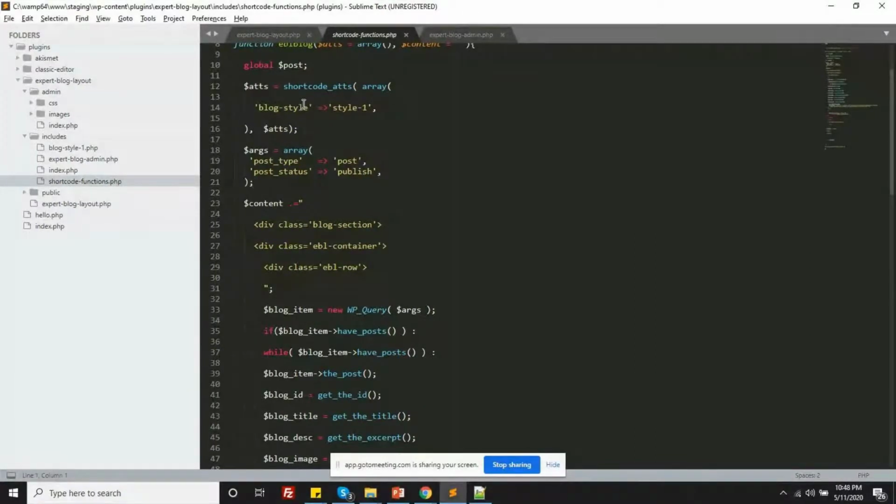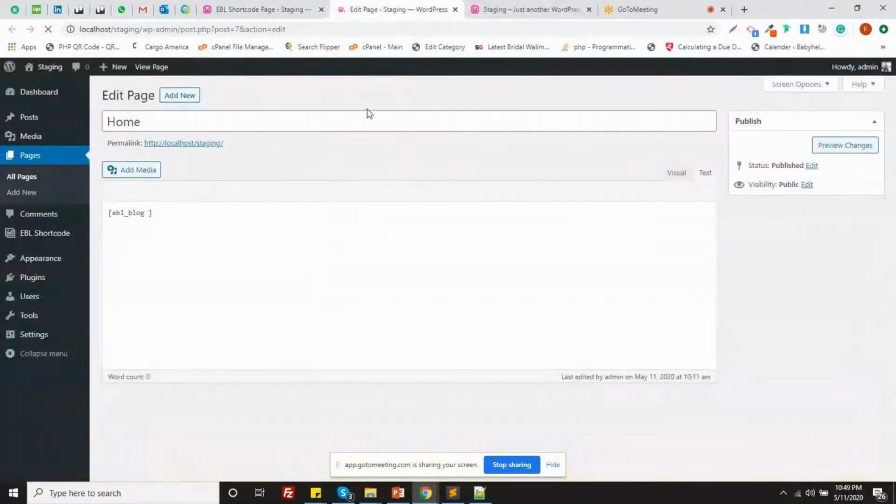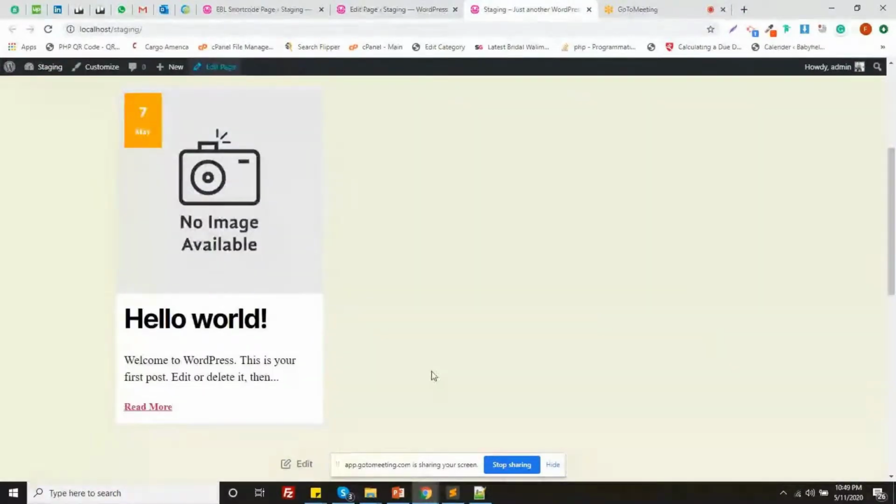I've defined a blog style by default. If there is no input from the user, if the user has input just the shortcode, let me show you. If the user has just put the shortcode EBL block, it should show the first layout I have.